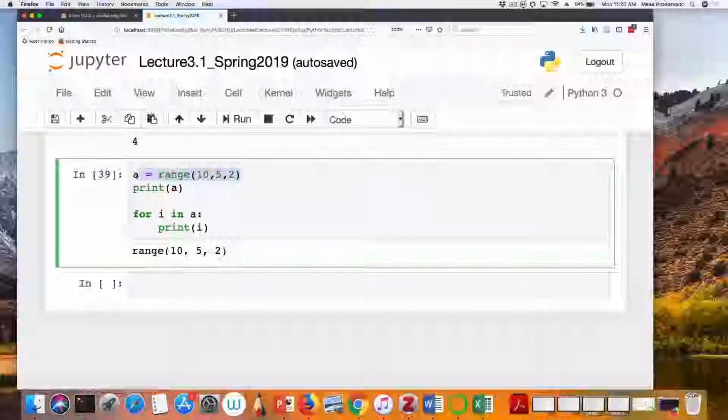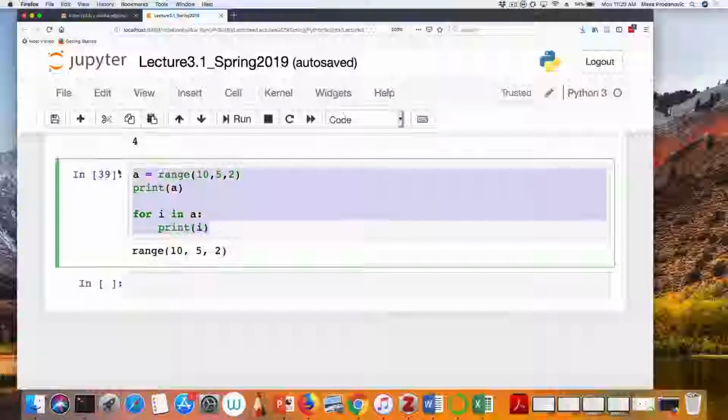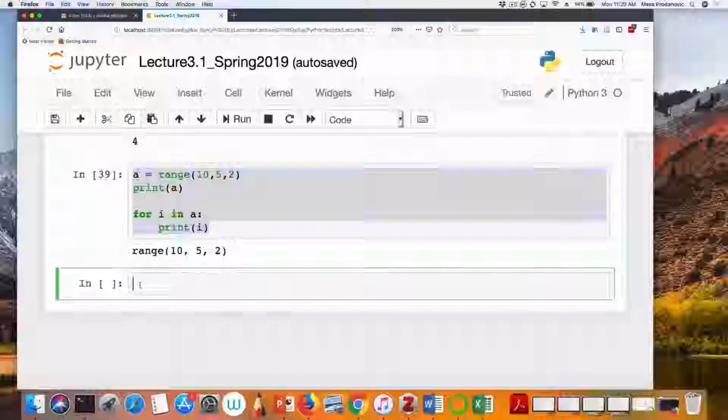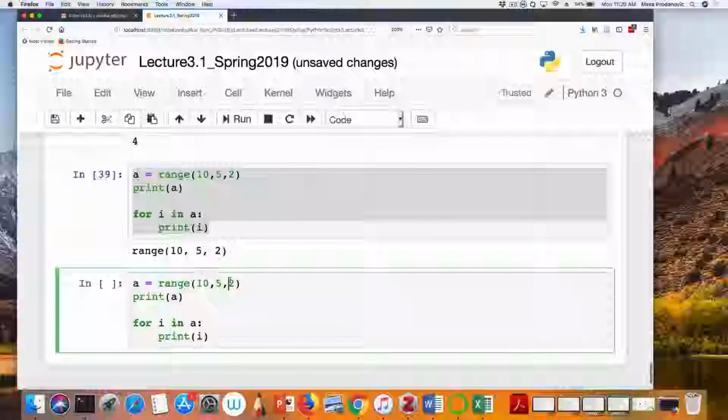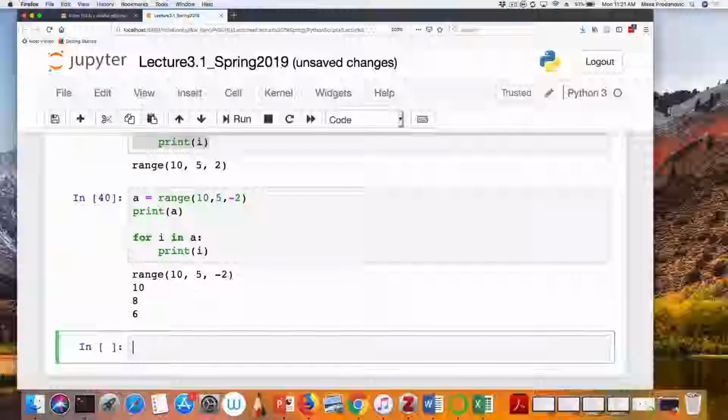However, let's try something else. Actually, I'm going to copy the same thing again. Let's put -2. Does that work? That actually does make sense. So it's going to start from 10 and step -2.